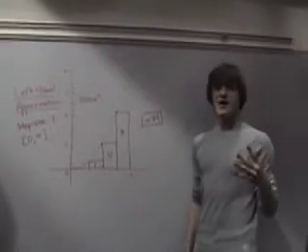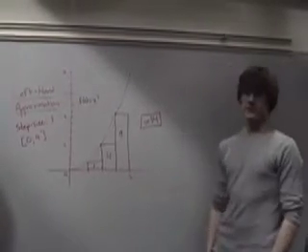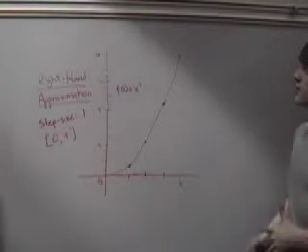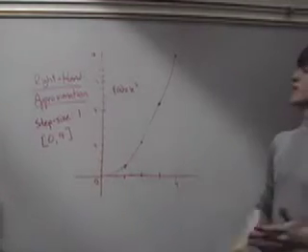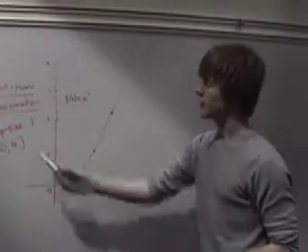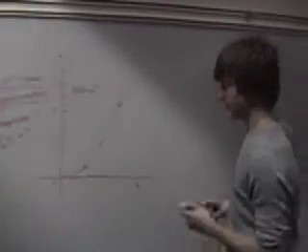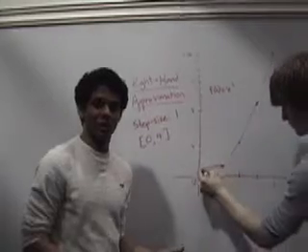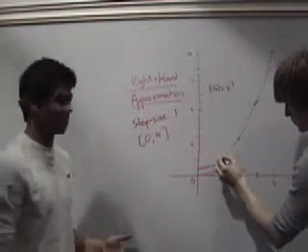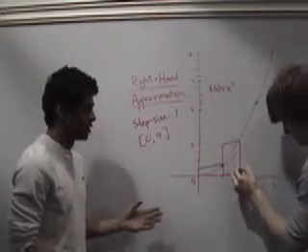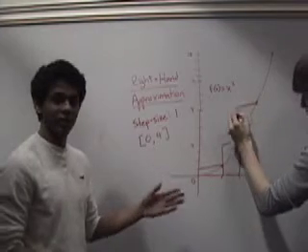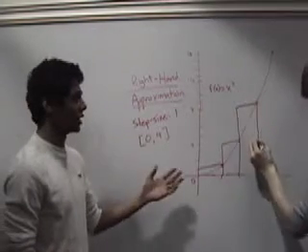So now let's try the same graph, except with a right-hand approximation. Alright, so now we're going to be working with the same function on the same step size and over the same interval, except now we're going to be using the right-hand approximation. So we'll be drawing the rectangles. The only difference between the right-hand approximation and the left-hand approximation is that in the right-hand approximation, we use the right endpoint of each subinterval as the height of our rectangles.